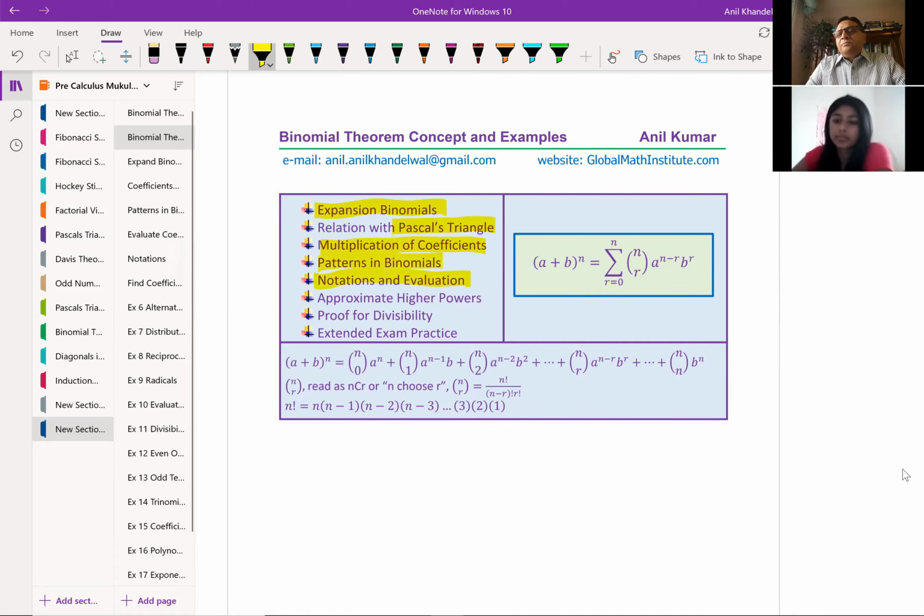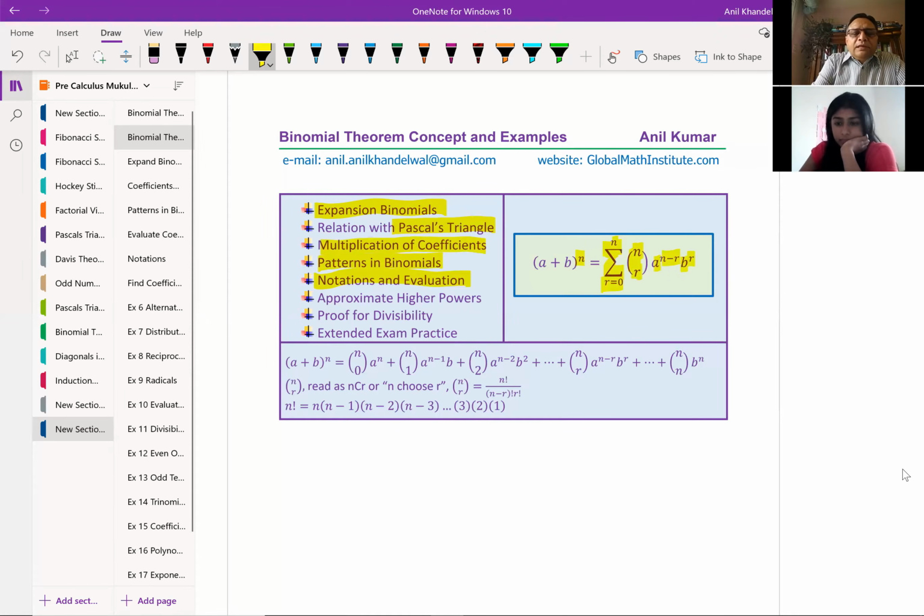When we begin with binomial, there are so many terms which come into play. For example, I've written the formula for binomial expansion here. A plus b to the power of n is sigma, where r goes from 0 to n, and this symbol is n choose r. We also say NCR. That gives you the coefficient for the binomial terms. So n choose r, a to the power of n minus r times b to the power of r. Now we'll try to understand what this sigma notation is and also how to evaluate NCR.